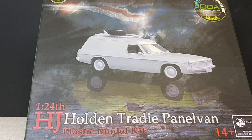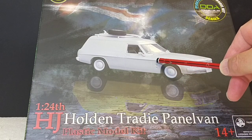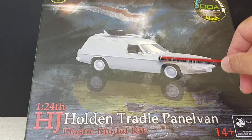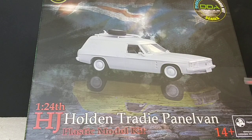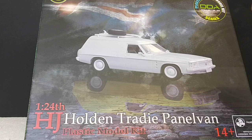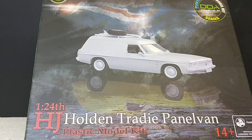Just to point out a few things though which are inaccurate for the trade van. They didn't have the flutes in the van there. That should be just a solid panel. But that's neither here nor there for me. I can always fill that in if I want to go down that route. It did have the hubcap wheels, it didn't have the mag wheels, and it did come with a roof rack. And this, as being a base entry model for the real car, is why the Sandman became so popular, because these were cheap. The Sandman came the next one along and they did the surfboards and all those things. The guys did all that fancy paintwork and all the rest of it.